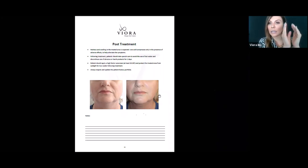I usually stay on the left side of the labia first, so that after I'm done with the first session, I can give them a mirror and show them the difference between the left treated side and the right untreated side. And it's always like, oh my gosh, wow, and they're so excited. That's just for the first session. But you'll work in vector rows, starting, I like to start from top, work to bottom, staying on the labia majora.